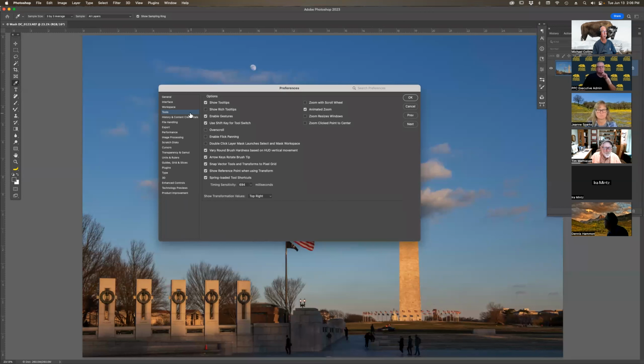The current setting is down at 200. Right here, I'm in the preferences under tools and spring-loaded shortcuts. The default is 200, which if you hold it for 200 milliseconds, which is like a blink of an eye, it'll bounce back. So I bumped mine up to 694 and everything's great now. I can hold the key a little bit longer and not have to worry about it. So if you're having a problem with that, just go to preferences, tools, and then the timing sensitivity, take it up to 500, 600, or even 800, it doesn't matter. But you've got to get above the 200 mark because it's springing back.